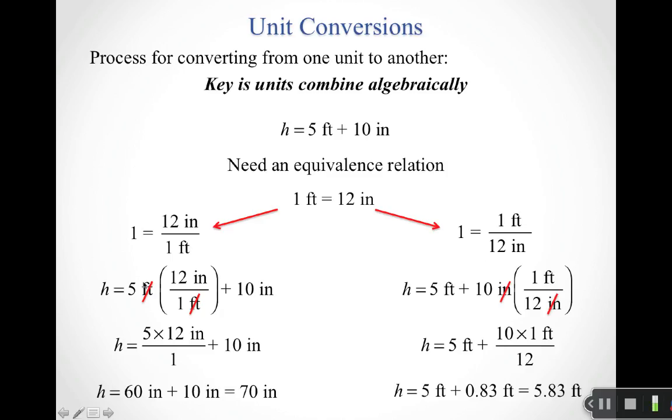And so this process of using our equivalence relation and figuring out what fraction I need to multiply by, we're just going to use our units and think about how they cancel out algebraically to help make sure that we end up with the right fraction. So let's say one more example.